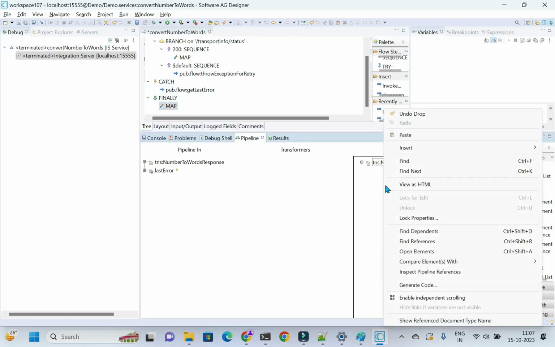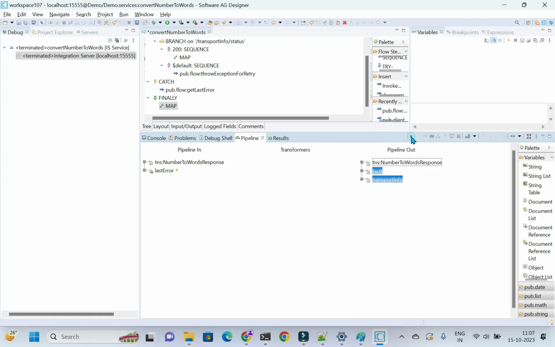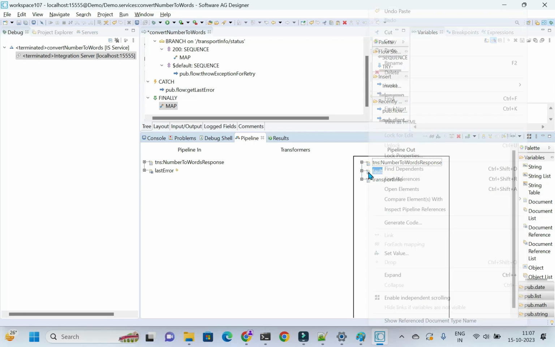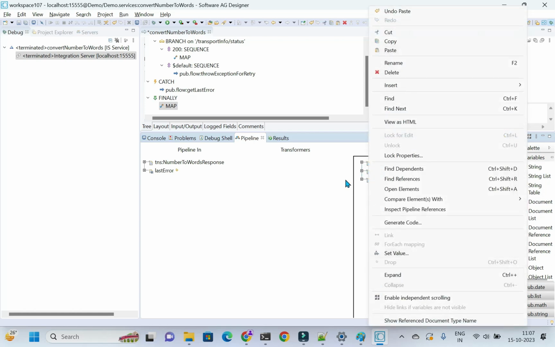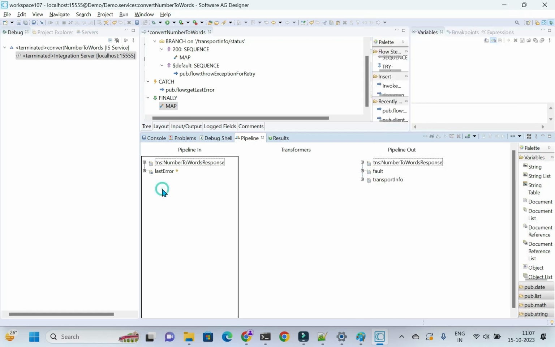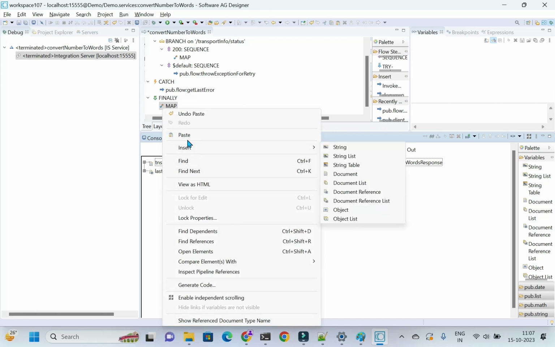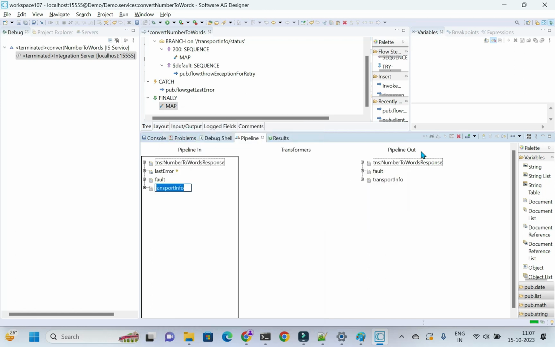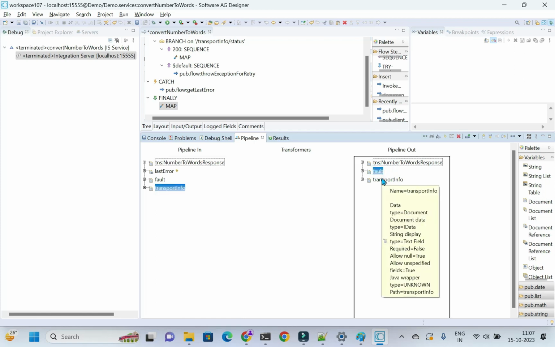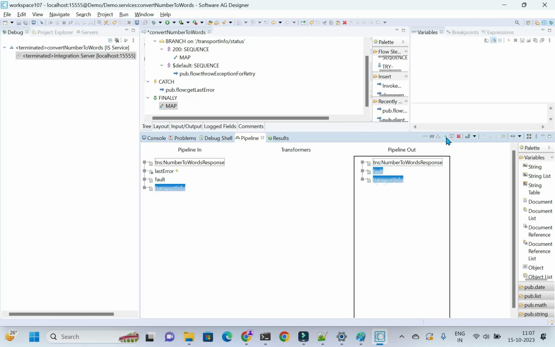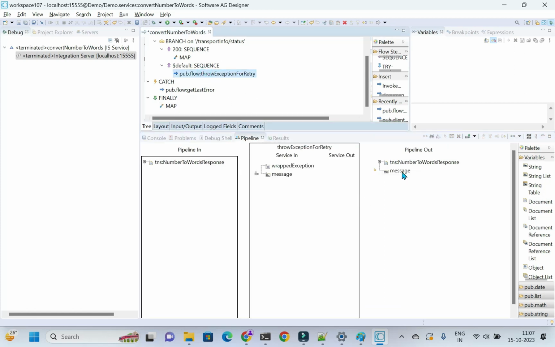I am dropping in finally. Paste. Oh, it's dropped there already. In that case, you have to paste in pipeline in also. So now you can drop it, and the message also we are getting over there.